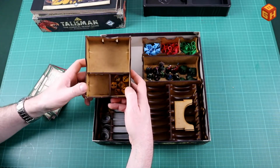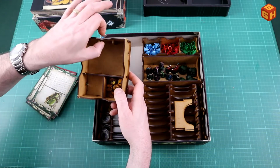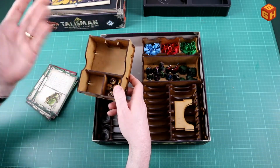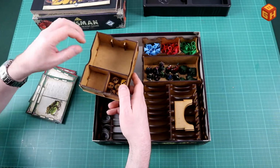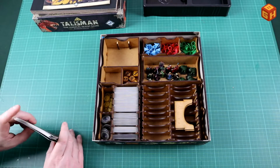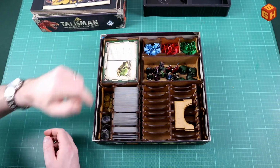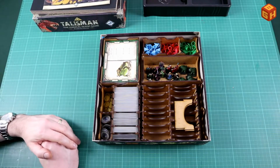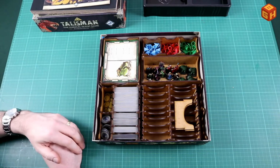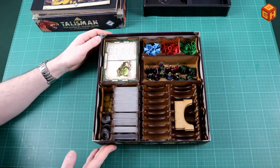I have communicated this with e-Raptor, and I told them, well, maybe you can simply add in a small divider. If you make a slot here, that slides in here, and then that will fit on top. It's not really necessary. It's just a minor thing that I thought would improve the design, simply so this won't tip in over here. It's got support. So I made a little mod myself, but not that it's really necessary. It's just a small improvement that I would suggest e-Raptor makes. Otherwise, this is quite nice.